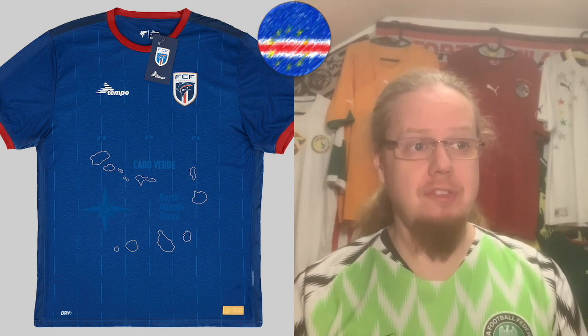The away jersey is a little more adventurous. I don't mind the Puma boxes as much here. I really like the tusks on the bottom that are crossing, but the shape is a little weird. What I do like is the crest below the Puma logo, the country flag, and the nickname — that's a nice touch. It's quite popular at this AFCON but it's a bit of a Marmite jersey. I'd like a little more green, maybe on the sleeve cuffs. I give it five stars.